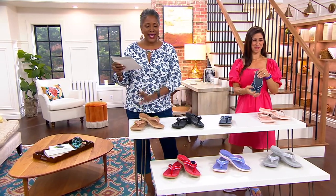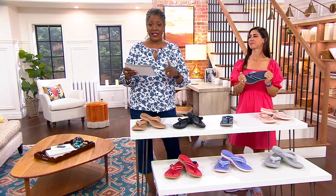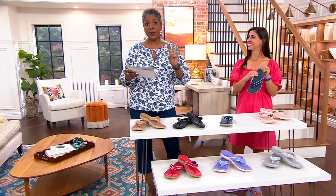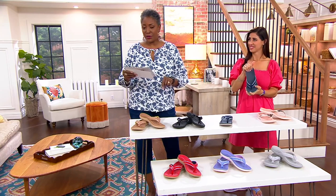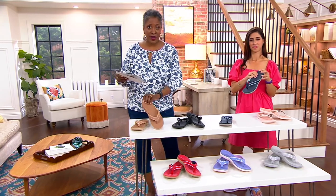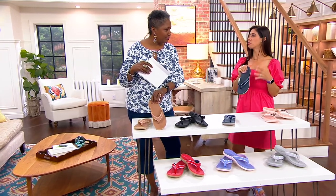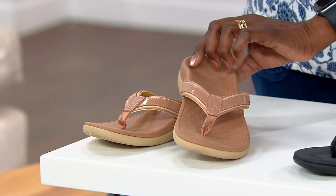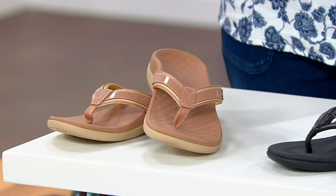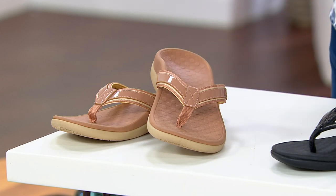So here are the colors. And honestly, if you're picking up a couple of pairs today, you'll want to do that while we have the Today's Special Value price that goes up at the end of the day. The 4 Easy Pay also goes away at the end of the day. Normally our regular QVC price is $74.95. The Macaron is so neutral and warm — even if it's not your skin tone, it's still a really beautiful neutral color. And each one of them is very strategically designed with an outsole that is there to complement the color of the patent.